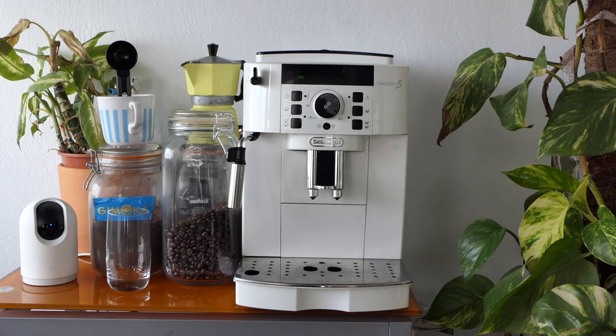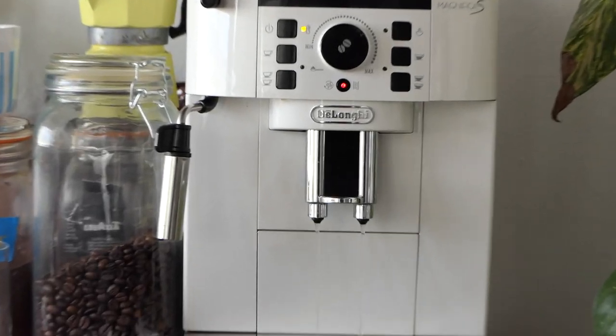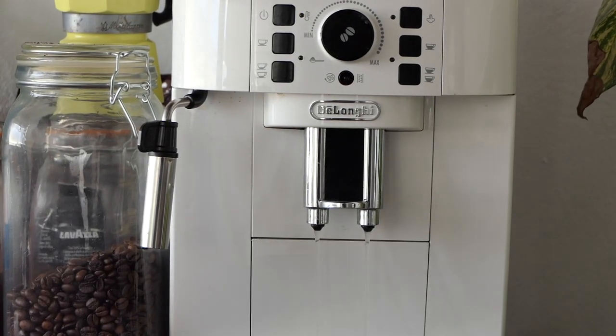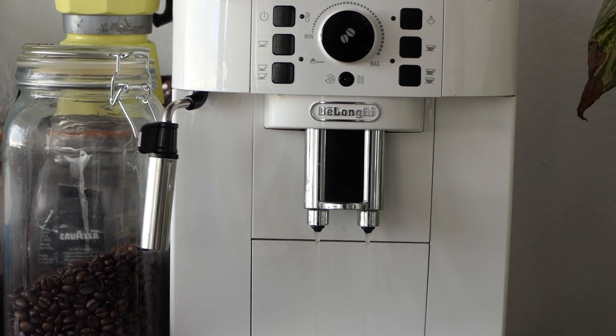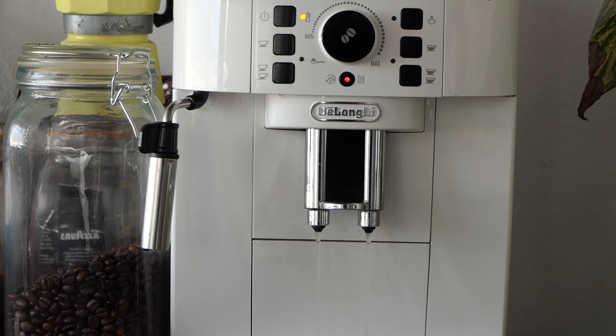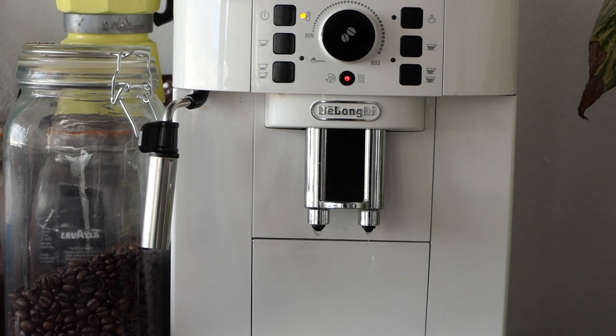So what I've just done there is turn it on. It's going to run through its self-cleaning and heating cycle. Automatic cleaning is great but wow, so much water wasted — and mine cleans twice a day actually, due to my habit of leaving it after morning coffee and then wanting another after it's been turned off in the afternoon. Still, good idea it cleans itself.